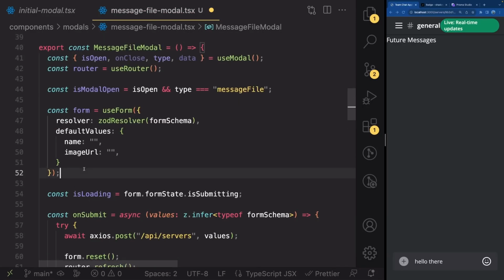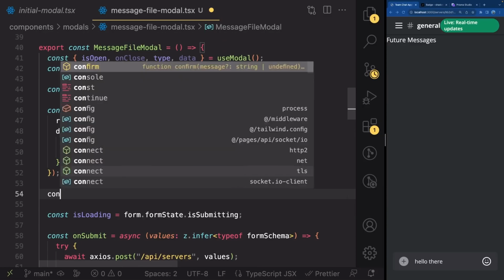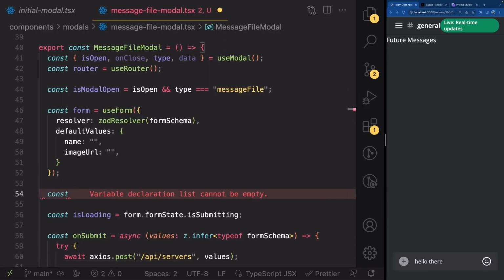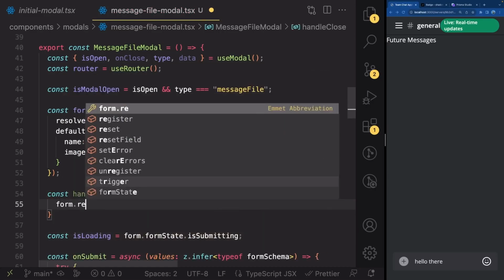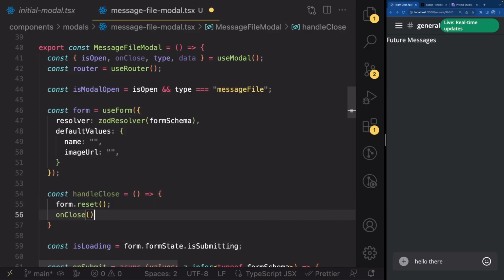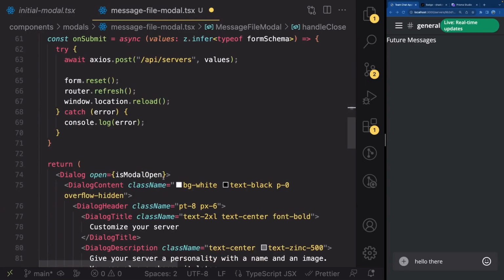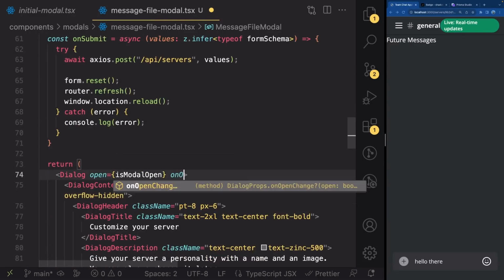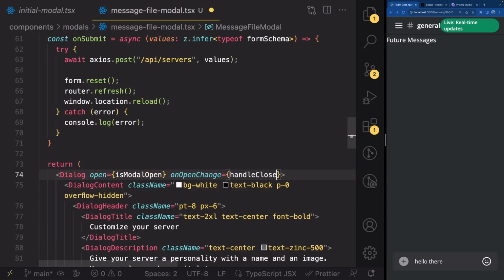And now let's go ahead and create our const handle close function. So handle close like that, which is going to reset the form and call the on close, which we extracted from the use model here. And now let's go to our dialog and add on open change to be handle close like this.